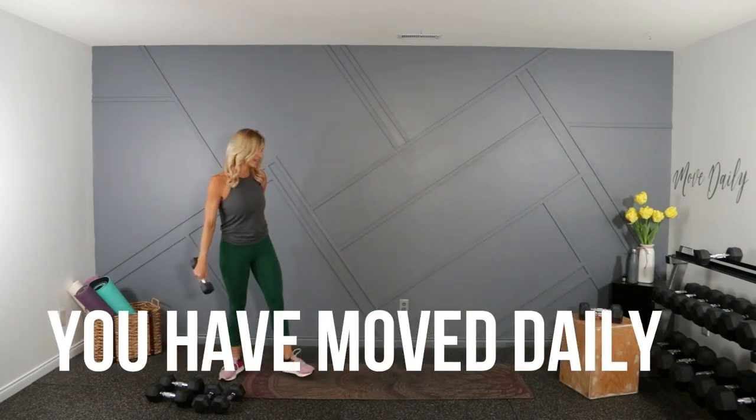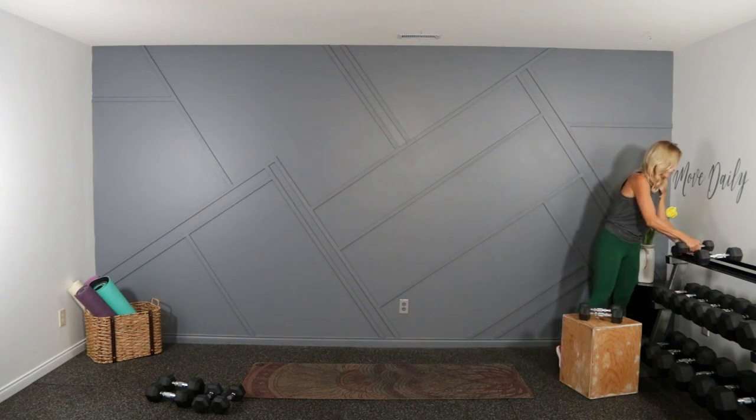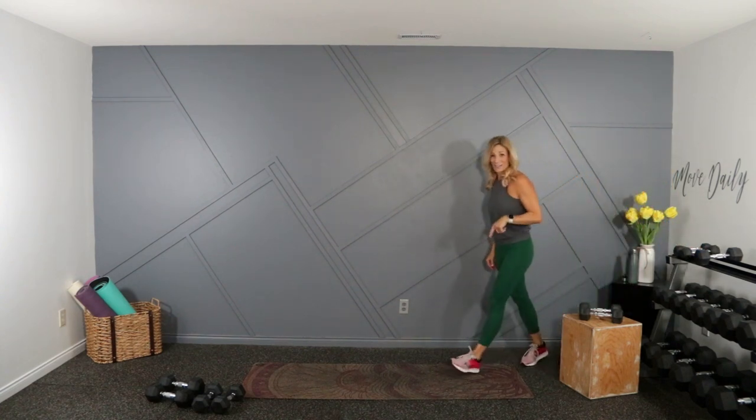You move daily in your compound and low impact cardio. Great total body workout. Remember to stretch if you can.